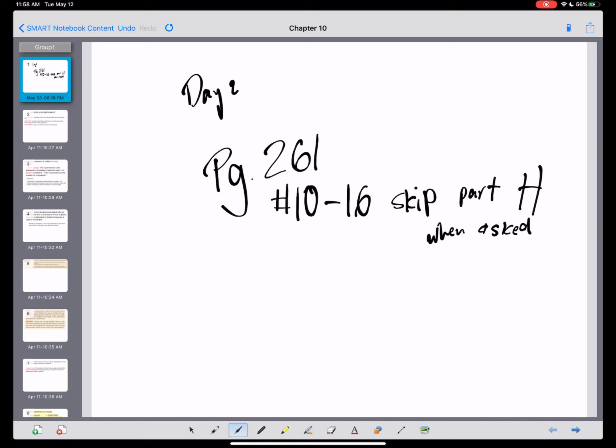You don't need questions and reflections anymore, or table of contents. Don't worry about that anymore. We're only doing one notebook check. I do want you guys to take notes just because you're probably going to have a quiz on chapter 9 and 10, most likely either the end of this week or next week.